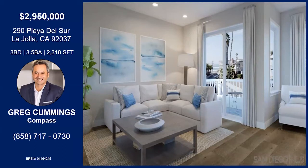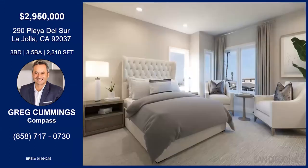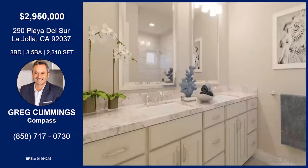It is. I mean, yeah. I live over in Bird Rock and absolutely love the area. I'm down there all the time. And with these properties, I mean, you taste the salty air. You can hear the waves crashing. Exactly. You just feel like you're at the beach. It's coastal living to the max. We love it here in San Diego. That's right. Yeah. That's right.